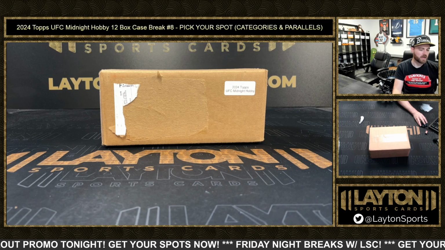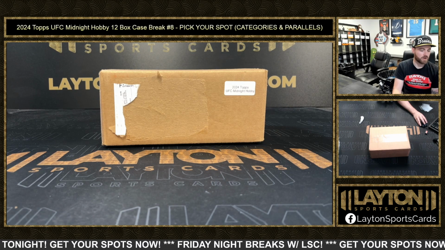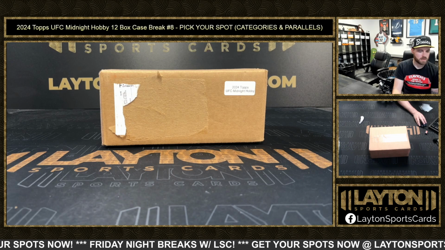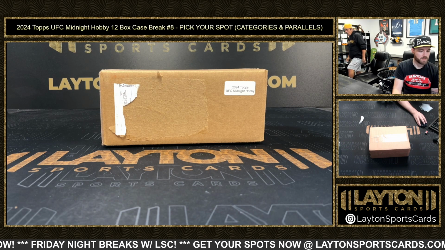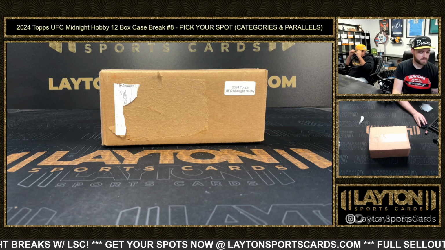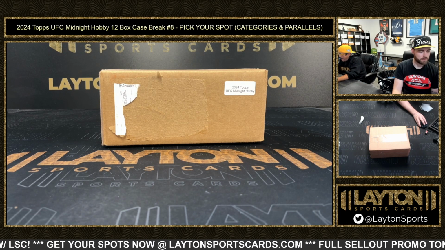Stephen J. with the Midnight Horizon Signatures autos to 12 or less. The Midnight Stroke of Midnight autos to 12 or less. The Moonrise Relic autos numbered to 25 or less. And the Daybreak Glimmer Graph autos numbered to 5. Travis T., base Glimmer Graph autos. And the Blacklight Stroke of Midnight autos 1 of 1.